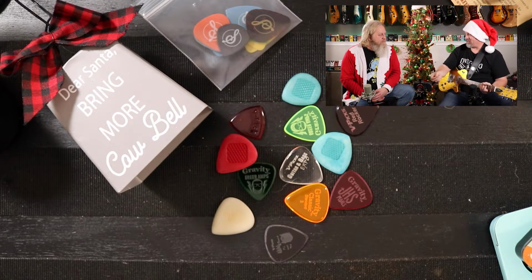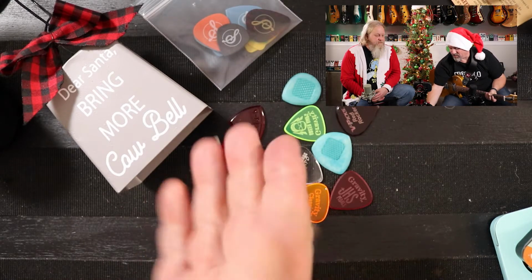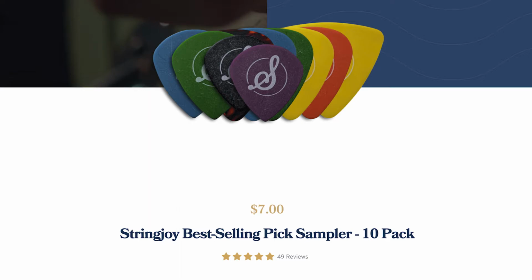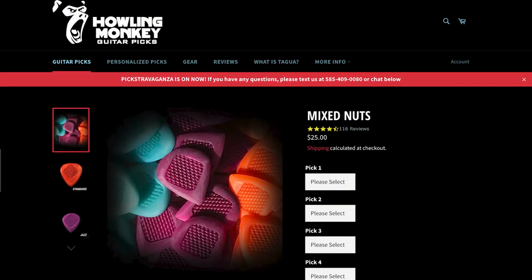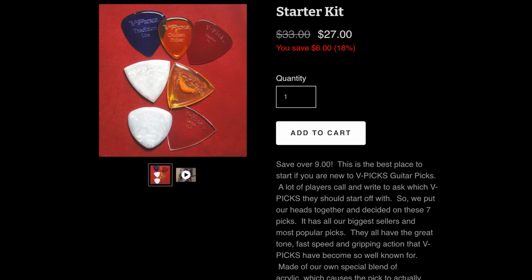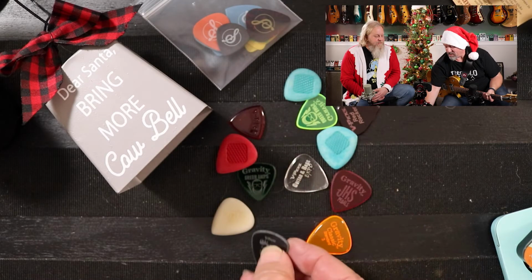But go find picks, because picks are kind of specific to a player. They come in all different shapes and sizes. You can get some pedestrian picks, like this bag from String Joy. You can go to Howlin' Monkey picks and get ones that are made out of nuts. That's nuts. Or you can go to Gravity, like Nick Greer and Josh Scott do, and get picks made. Or you can go to V-Picks and get Vinny to custom make you some picks like Brody had made for us. So picks are great.